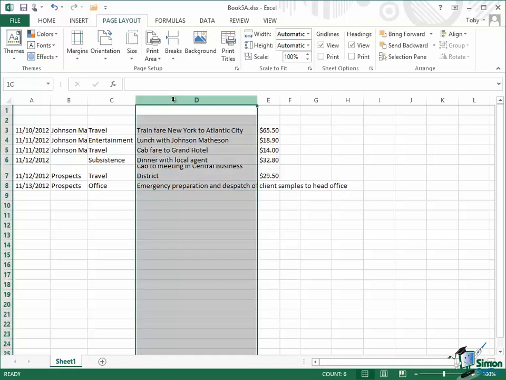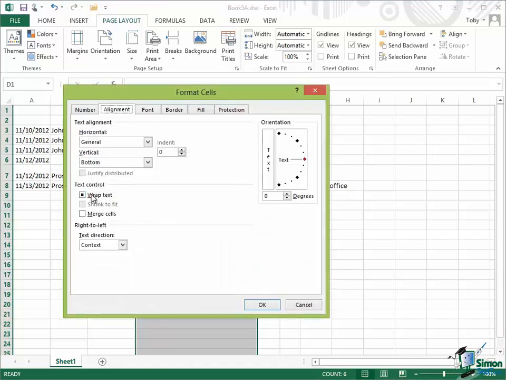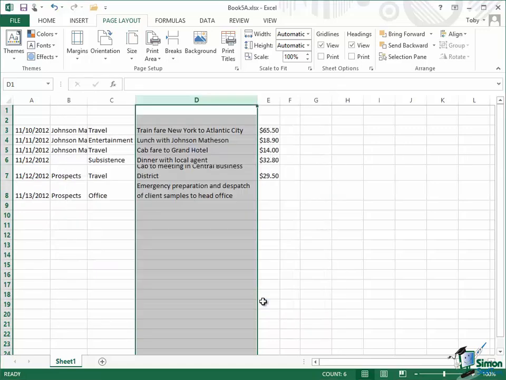Let me select D again, go into Format Cells again. And if you look at wrap text now, instead of having a tick in it, or instead of being blank, it's got like a little block in it. Now when you see that, it means that some cells in the selection don't have wrap text checked, and some cells do. So what this is telling you is, within your current selection, you've got a mixture. You've got some text that's wrapped and some that isn't. If I want to put it back so that every cell is wrapped, I make sure I've got a tick in it, and once again every cell in that column now has text wrapping switched on.